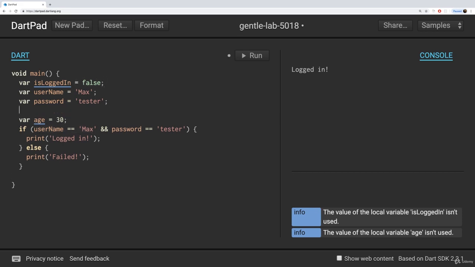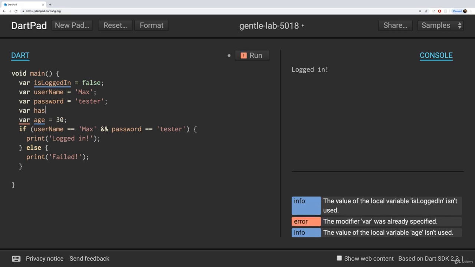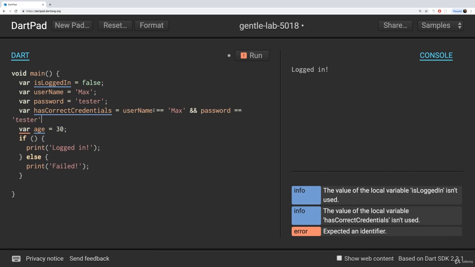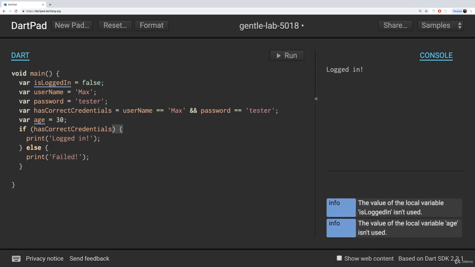And of course, you could also use some helper variable like hasCorrectCredentials, or whatever you want to use here, where you put this check in like this. This is valid code. And then down there, you only use that variable in the if condition to have a leaner if condition. This is totally valid.